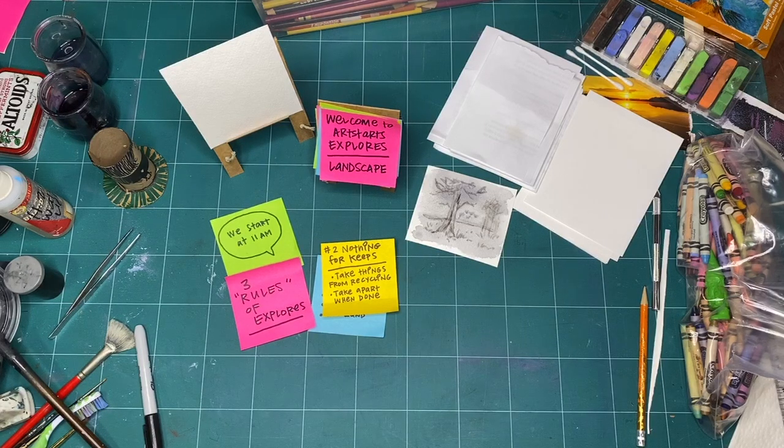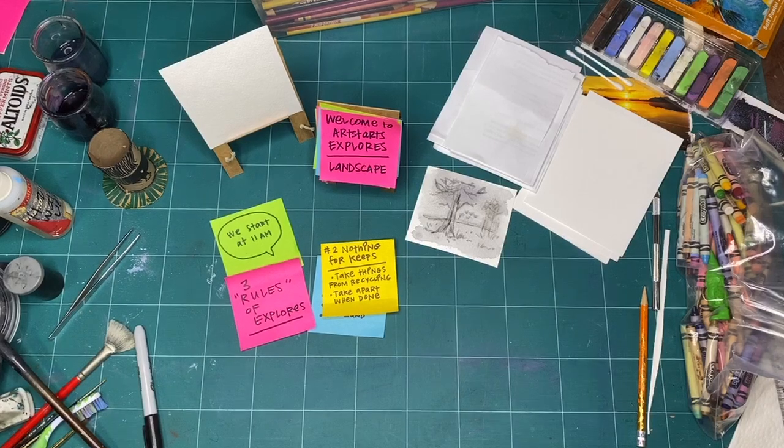Because you'll be surprised at the wealth of things that you can find when you go into your recycling bin, whether that's paper, whether that's plastic containers that you can use as materials to mix paint, or whether that's clear plastic, or just different materials that you could try making on. There's so many different things that you can be trying when you're using things from the recycling bin, because you don't have to worry about it being perfect.